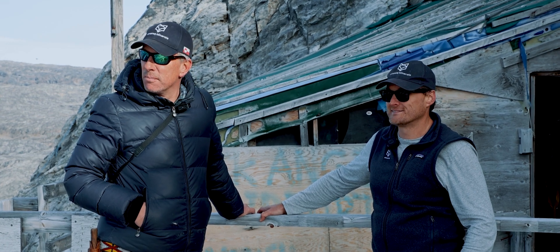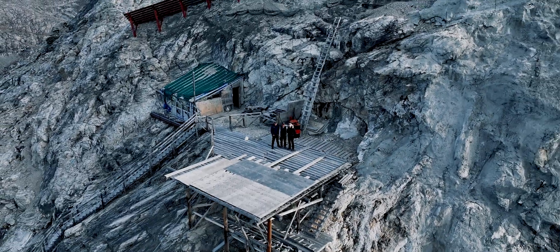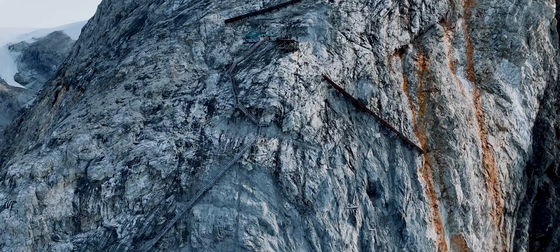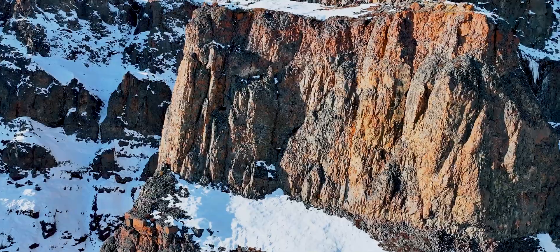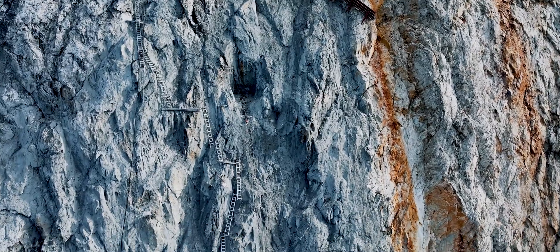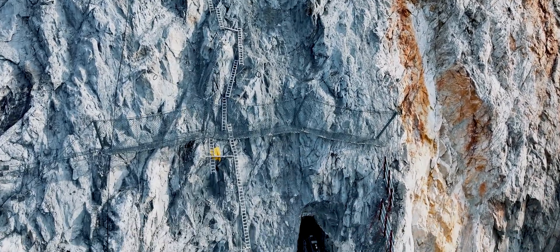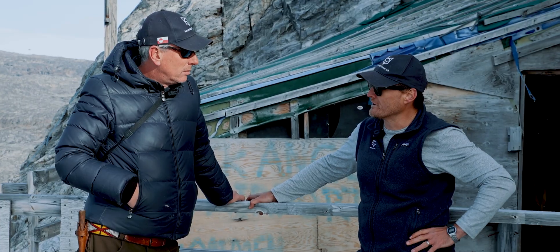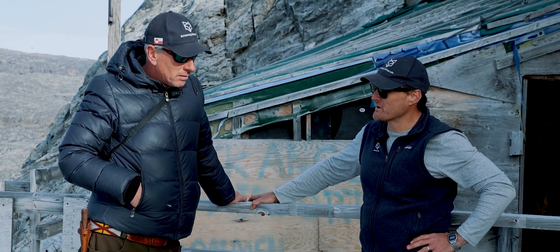I can say, having stood here, it is the most beautiful view I've ever seen — a phenomenal view. We're surrounded by all these marbles that are hosting the lead-zinc. Obviously behind us, out in the fjord across by the camp, Kangaloo side over there and the fjords in the distance — it's a huge area. As an economic geologist, Greenland is a dream to come to because you've got almost 100% exposure pretty much everywhere you go. There's no soils, no vegetation to cover the rock — you've got this pure cross section of all the interesting geology. It's a dream, and I'm just very privileged to be working on it.